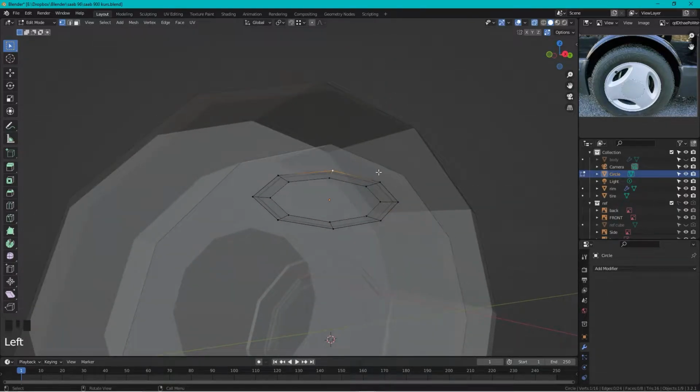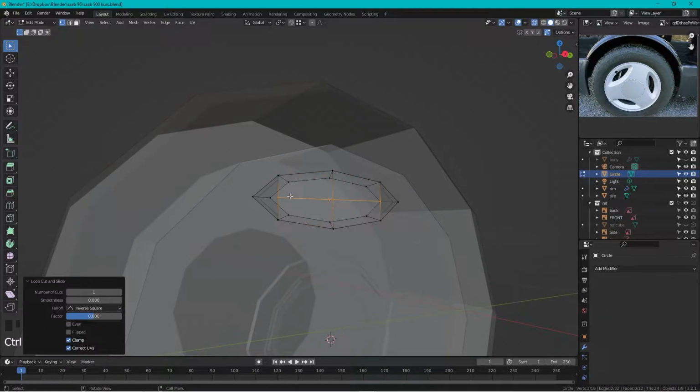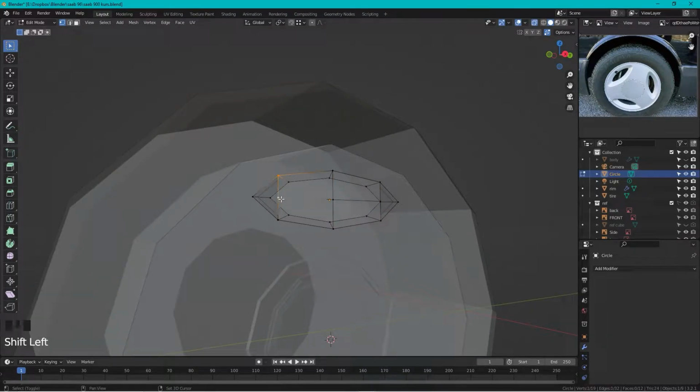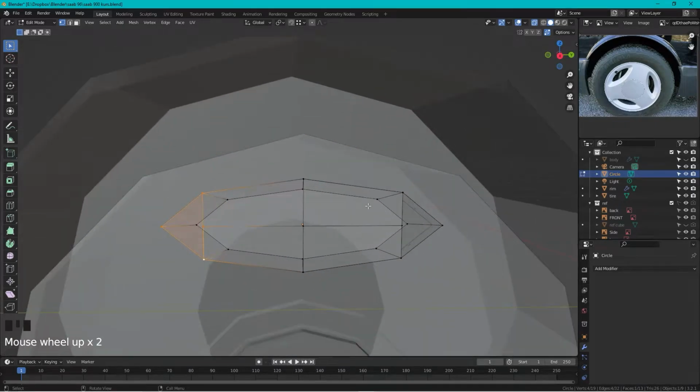Great. And then we select this, F, F, and we want a new something like that. And I'm now making the part we're going to cut out these holes with.